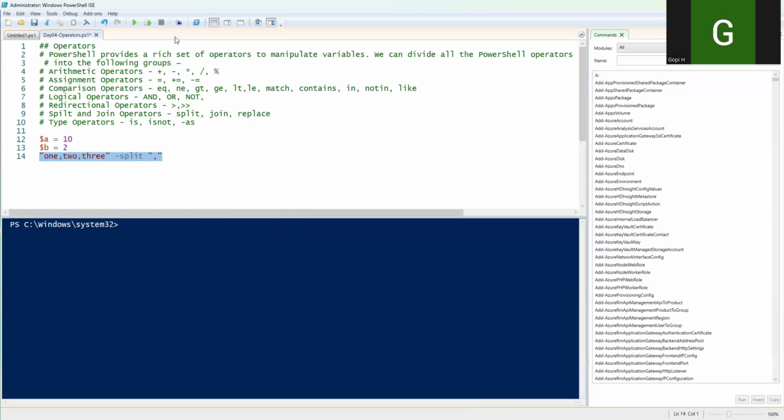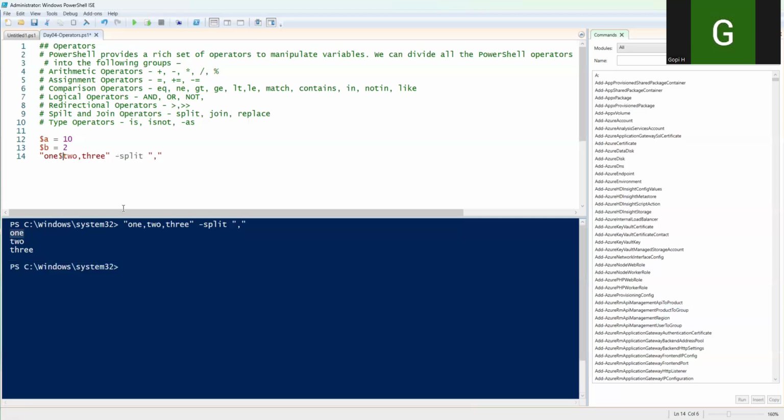So if you execute like this, the split operator is going to split whatever content or string which is separated by comma. So here we have three strings separated by comma. So those strings are separated, and the strings are going to display like this.